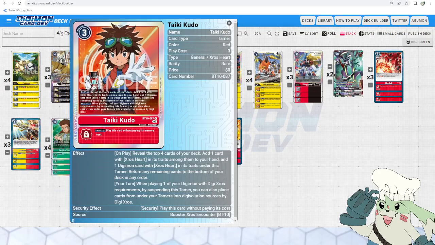Then you got Taiki. Isn't it really cool how all the Digimon tamers have some kind of amalgamation of Tai in their name to keep tradition of Tai, the OG main character? I've always thought that was very cute. But yeah, we've gone over what Taiki does. It's incredibly important to the win con of it. You need to run it at 4.